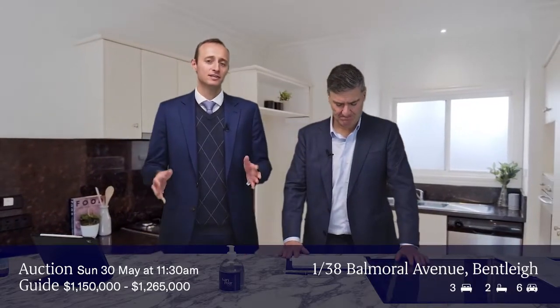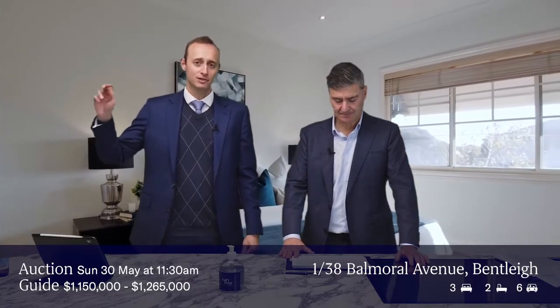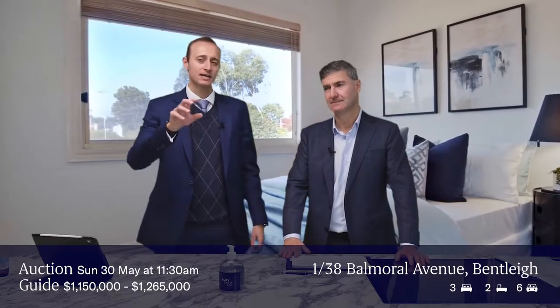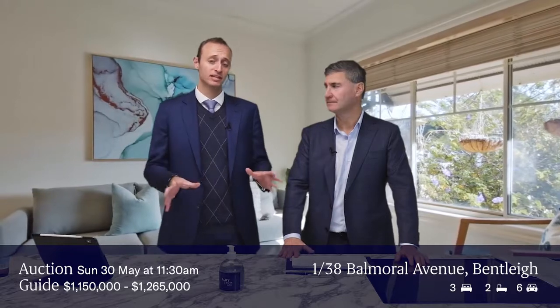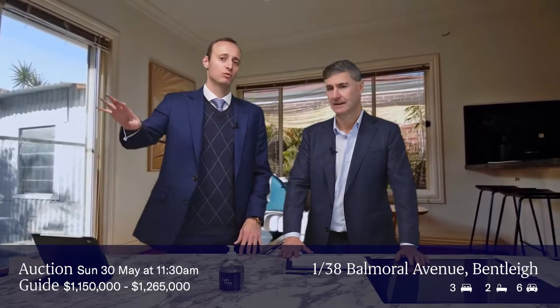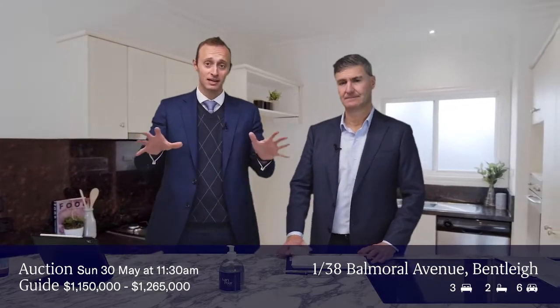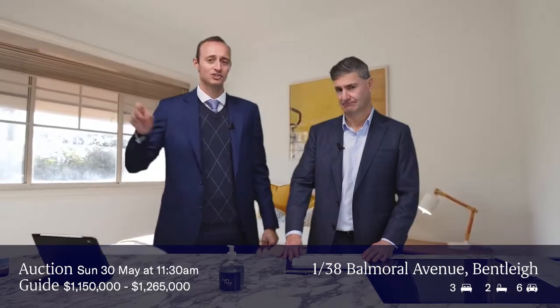Yeah, and again, this is a great opportunity if you want to be in that McKinnon school zone and you don't have somewhere around that $2 million mark. This is going to be more around that $1.25 million mark, and this is a double-story modern townhouse, not brand new, but in really nice condition. And literally just walk into the street, and you'll see the McKinnon Secondary School appear. And I think this would be very popular because there'd be a lot of families trying to get into that range to get into that school.